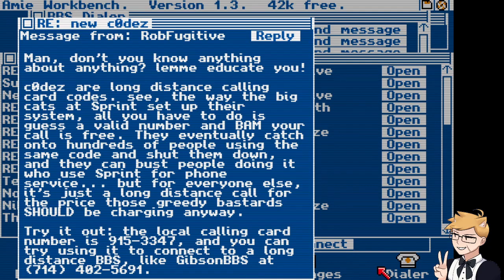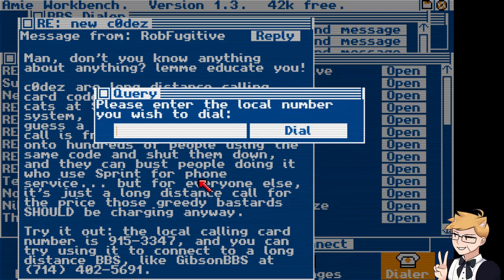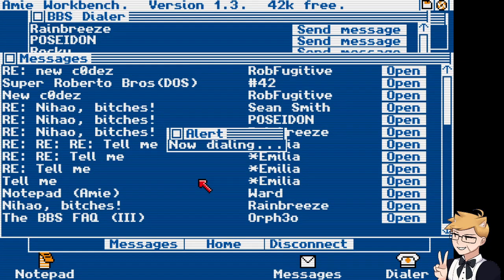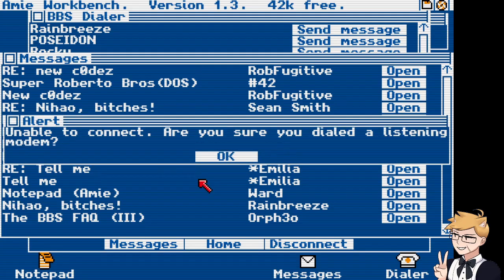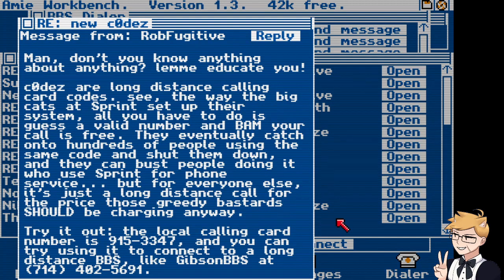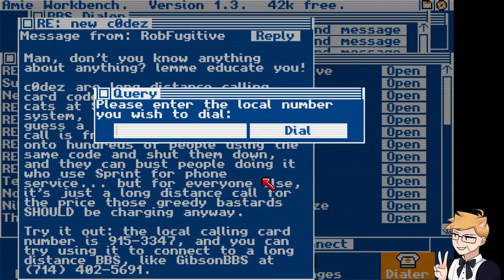Can't I leave it up in the background? Oh, I think I need to connect first, and then I get the calling card. Actually, this way around it doesn't work. So I need to get the long distance calling card.